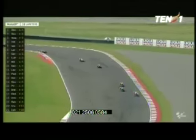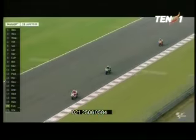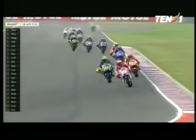Lorenzo came over the line in 5th place. He's still in that 6th place under real pressure though from Hector Barbera. Valentino Rossi won't be able to slipstream that Ducati down the back straight. Look at the legs that the Ducati's got on that Yamaha. Pulls about 5 or 6 bike lengths. No way for Rossi to attack down in turn 5.